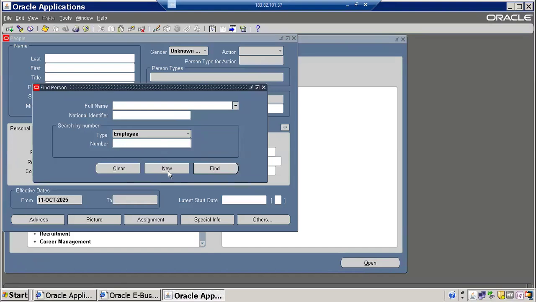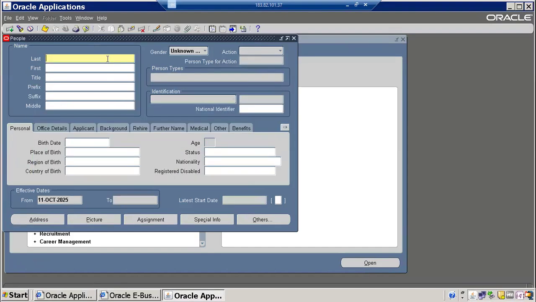Click New. I'm going to create an employee first. My employee name is going to be Venu Gopal. Gopal is my last name, and my first name is Venu, and he's a male, and he's an employee.